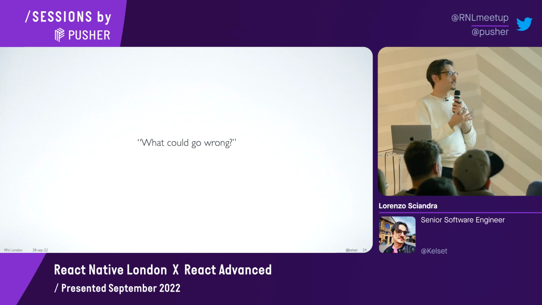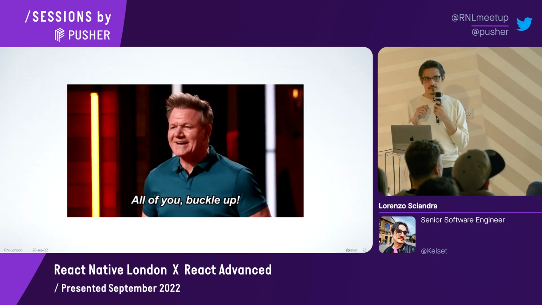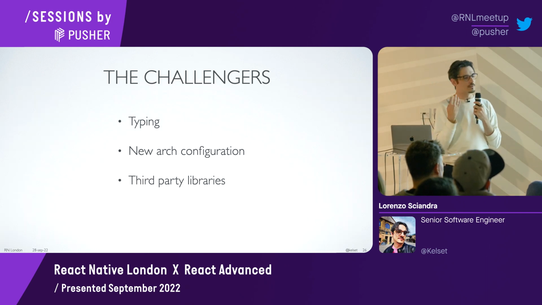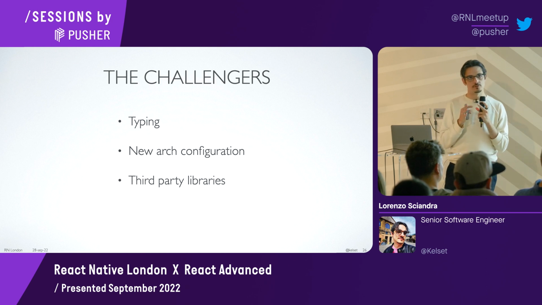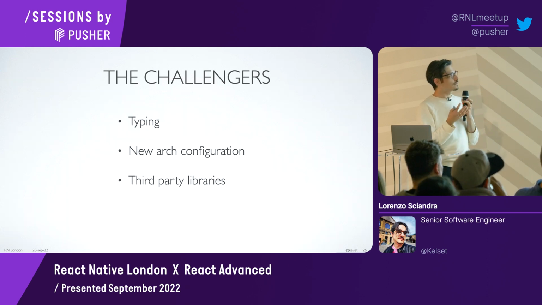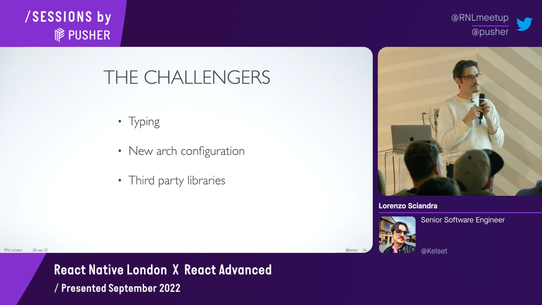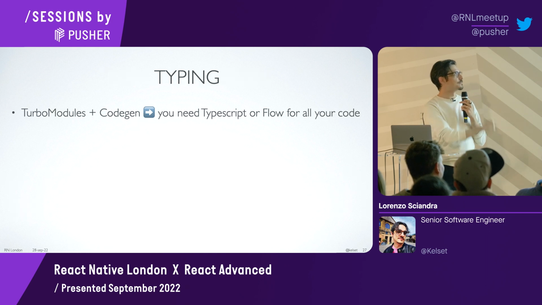Everything seems pretty clear. We have the documentation. A lot. Well, not really a lot, but let me try to keep it light, keep it funny. And so let's call the main obstacles challengers. Let's just use this term. Why? Maybe I'm foreshadowing something that I want to do later. No, probably not. Anyway, the first one is typing.